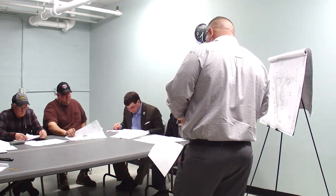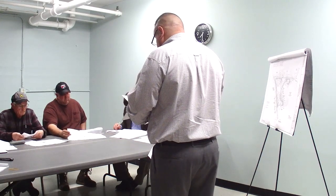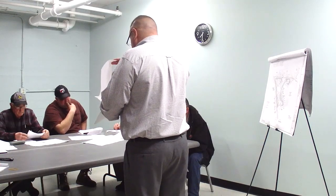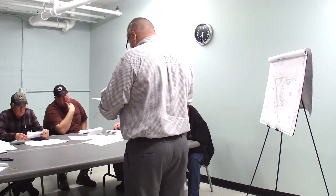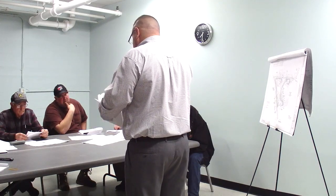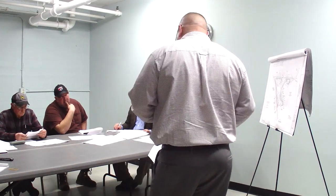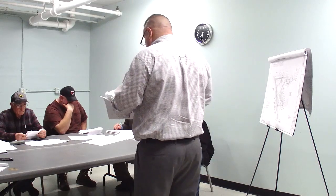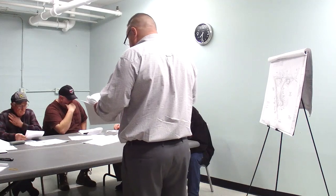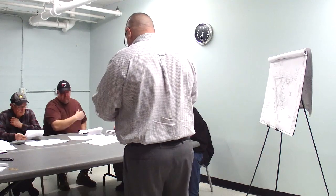The application and plans were submitted to your town's consulting engineer, and a review letter was provided to us dated February 4th, 2020. There are a couple of very minor comments from your town's consulting engineer. One referenced the waiver request, just an acknowledgement that it was made. The second was for the installation of a gate at the entrance drive, which was added, and a couple of clarifications to the sizing of sediment trap number 1 and associated revisions to the drainage calculations as well.